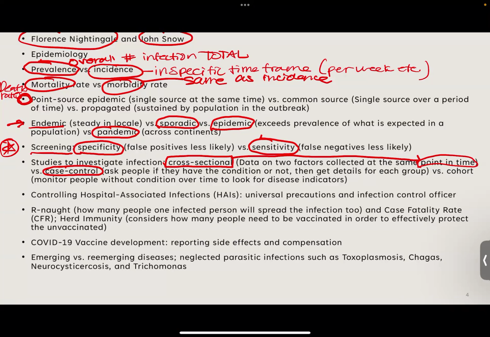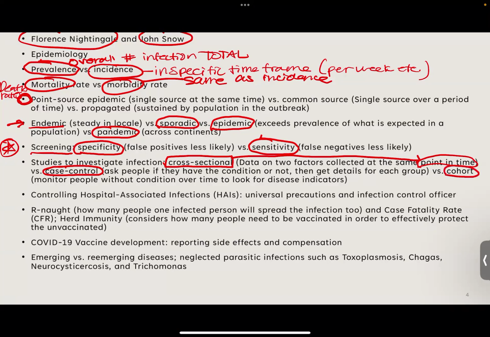So you went to the fair. We get all the people that went to the fair that day. You got diarrhea. You didn't. What food place did you eat at? What food place did you eat at? And so on and so forth, and try to find the differences that way. The cases versus the control groups, but not at a specific point in time, just all the cases versus all the control groups, okay? And then the last one is going to be the cohort study.